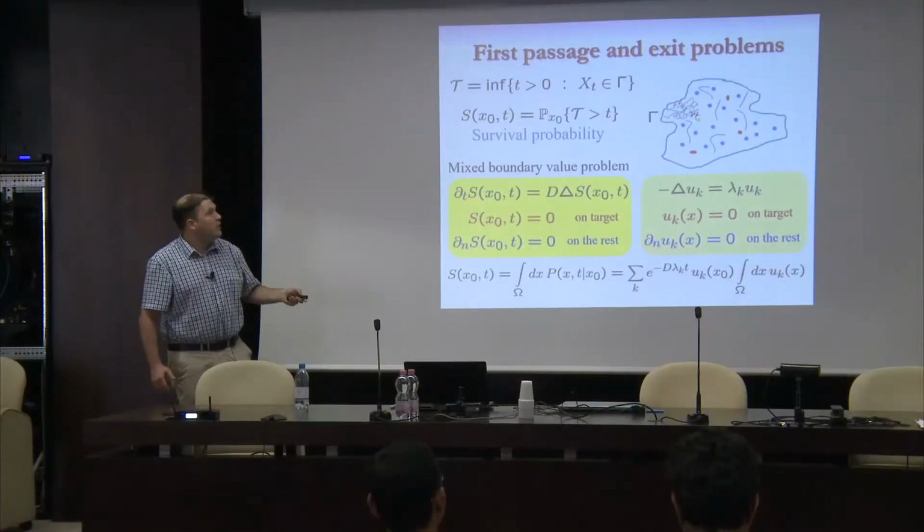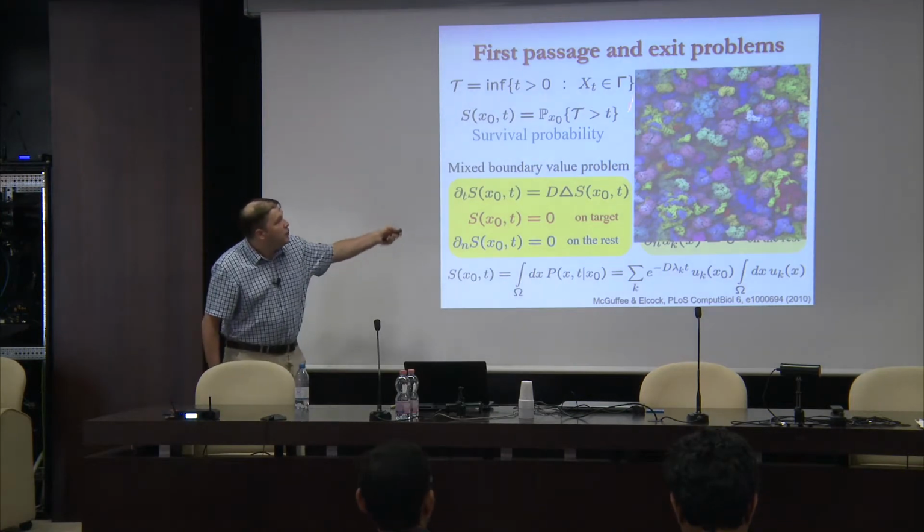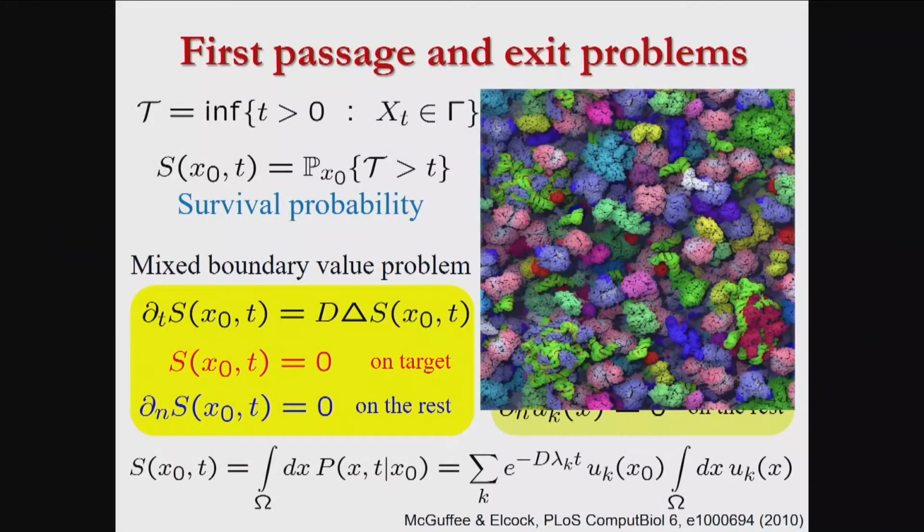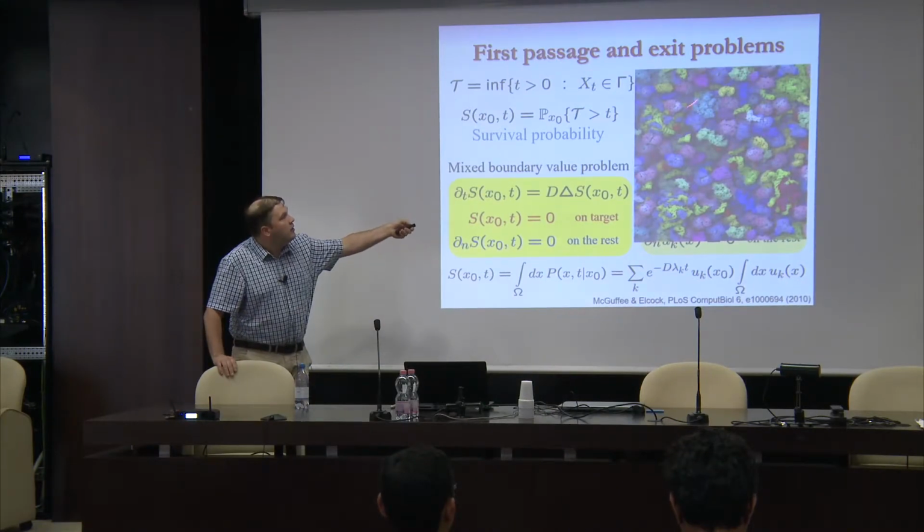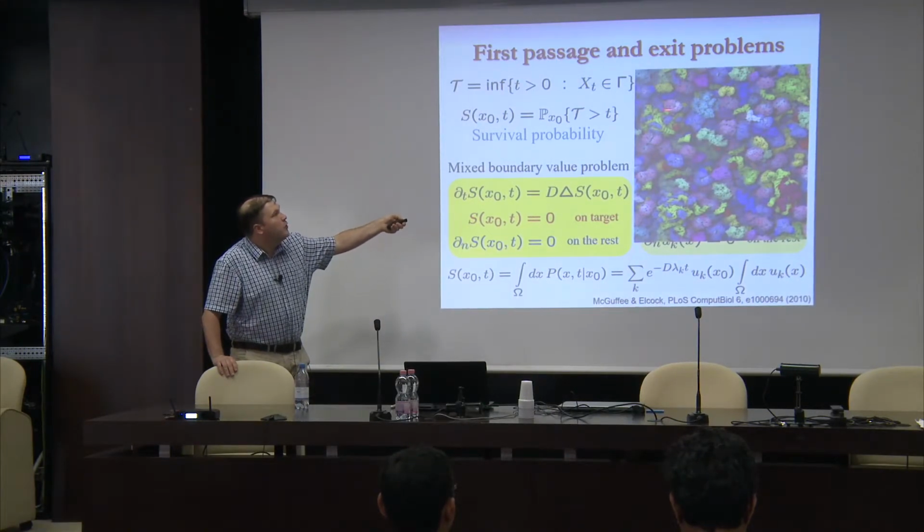And the idea is that once you make the domain more and more complex, you may somehow approach a more realistic situation, which would look something like that. This is a picture from the paper by McGuffey and Elcock, where they did a very accurate molecular dynamics simulation of many, many proteins. Each object here is some protein with its more or less realistic shape. In this case, you can try looking at the problem: for instance, you consider some specific protein, and you'd like to know the first time when it arrives at some other point when there are a lot of obstacles on the way.